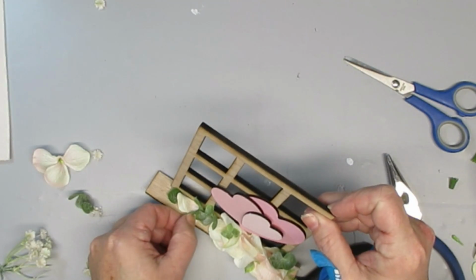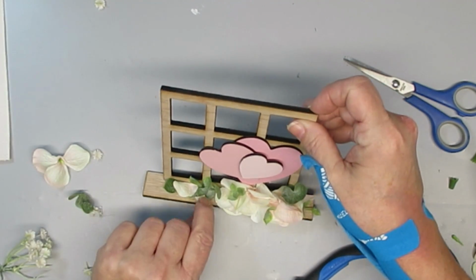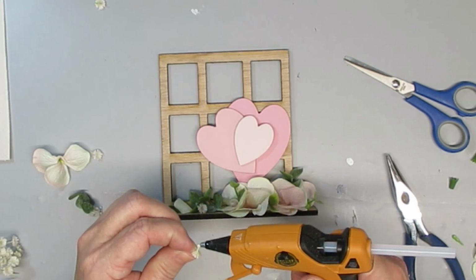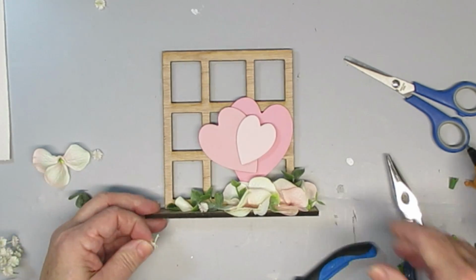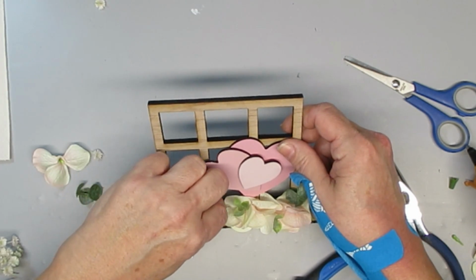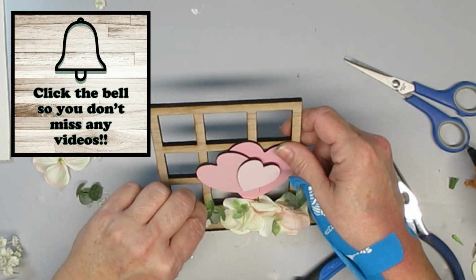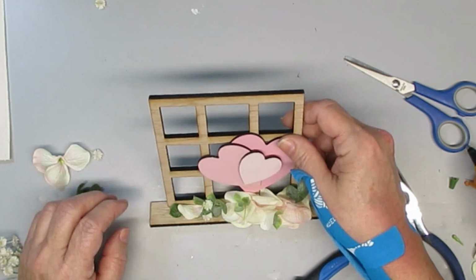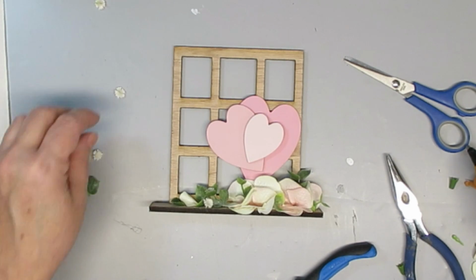The last thing I'm going to add are these little tiny white wax flowers. I grabbed a couple of these bushes at the Dollar Tree in the summertime, and these are the perfect little addition to just adding some little more pops of color where the greenery is. You can put these wherever you want. You could omit them if you don't like them, but I think it just added a little bit more texture.